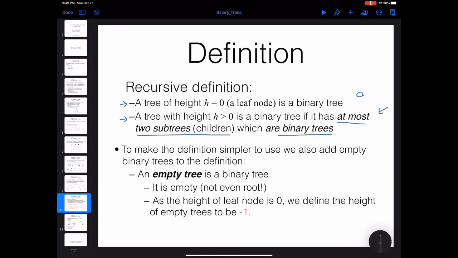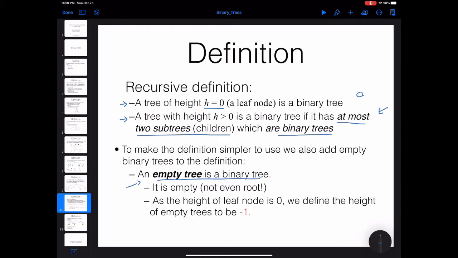Based on this definition, I can also add one more base to the recursion, which tells me that an empty tree is a valid binary tree. We have defined that if h is equal to 0, it is a leaf node. When we have an empty tree, it means that the tree doesn't even have the root node. The empty tree doesn't have any node, right? In computer science terms, it's just like you have created a reference to a tree but haven't even created a root node in that tree.